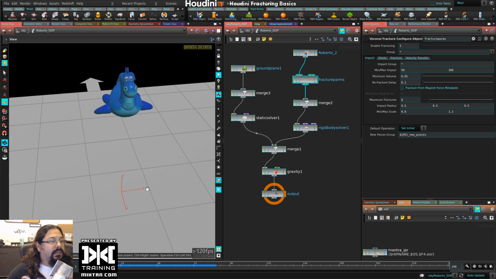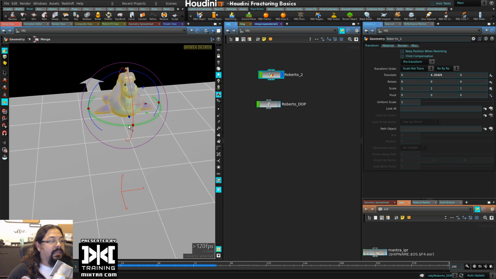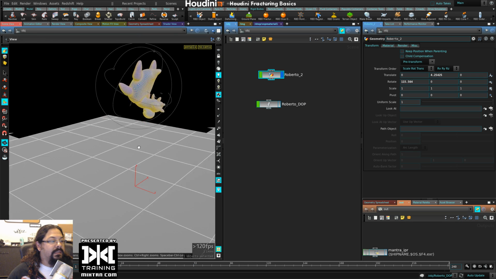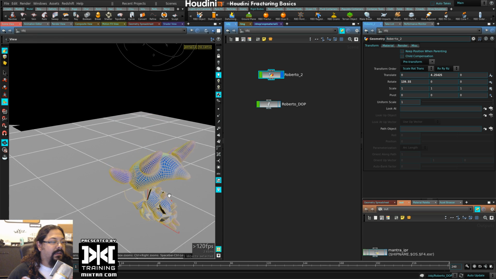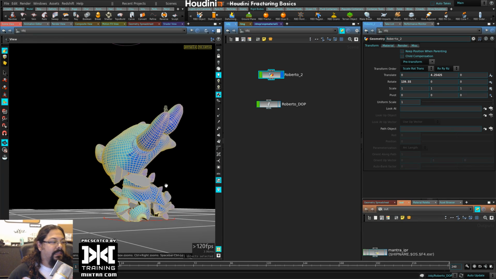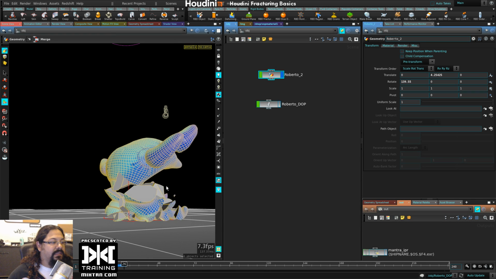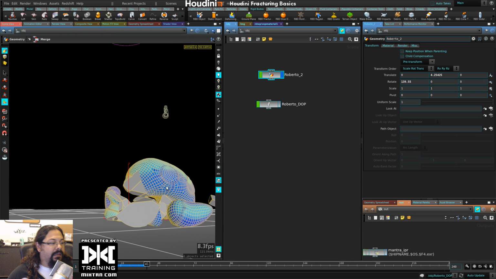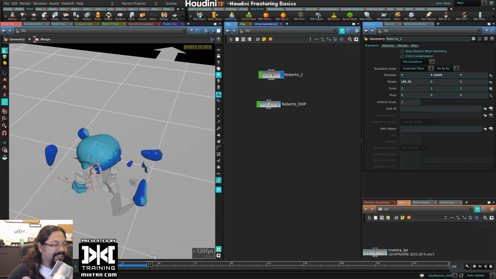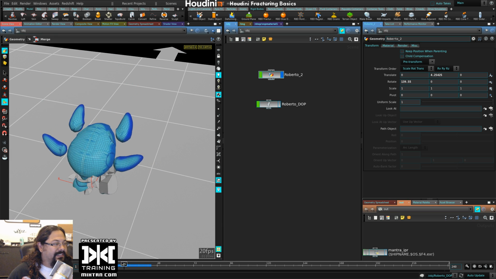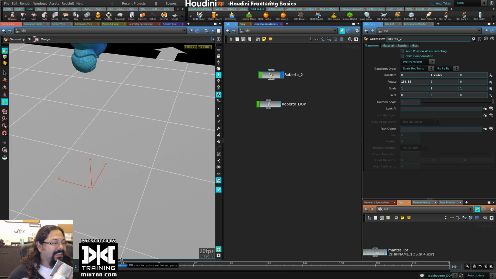And the amazing thing about it is that if we rotate Roberto, let's make him fall on his head. Now it's going to start breaking from here. You can see the breaking is totally different, and it's based on the impact. And the arm fell off. Really cool. The arms and the legs just fall down. It looks really amazing.